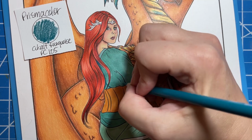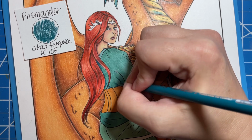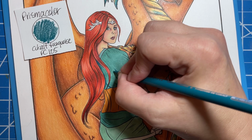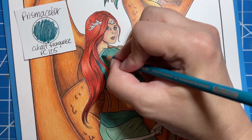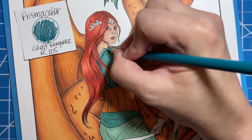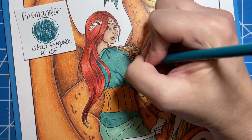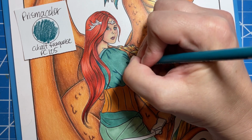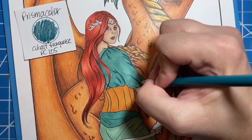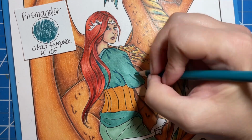Again, clothing is not my forte, but I will do my best. When I'm doing clothes, I just kind of guess where they might be. Like I go off of the lines that the artist provides typically, and then if there's like another little dip in there, then I will add in my own little shadow bit a little bit. I'll show you what I mean here in a second.